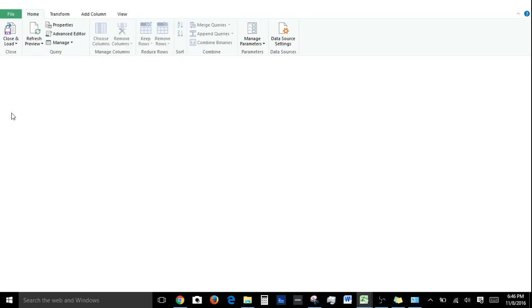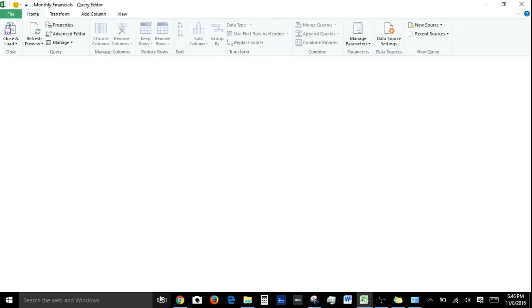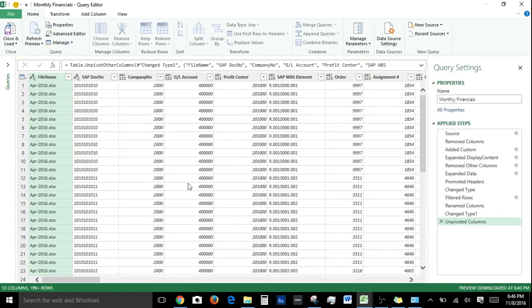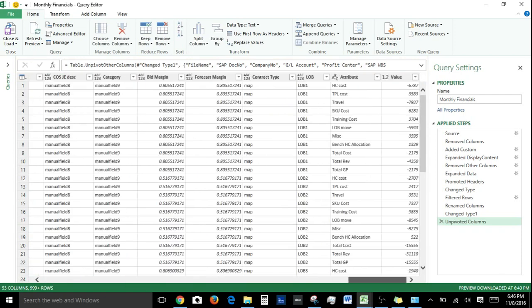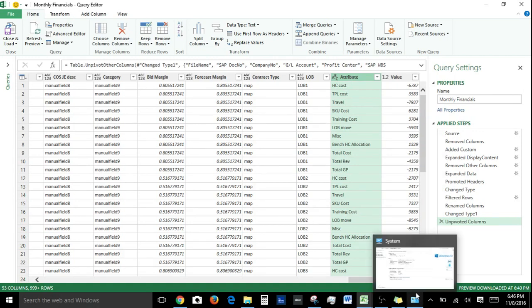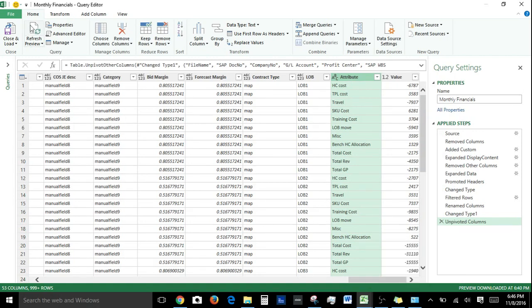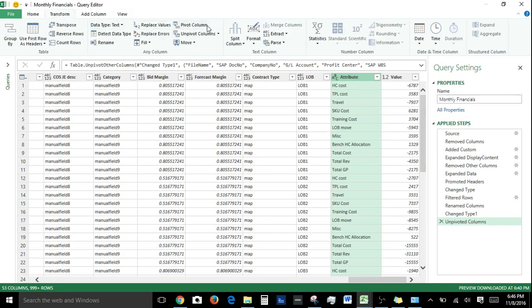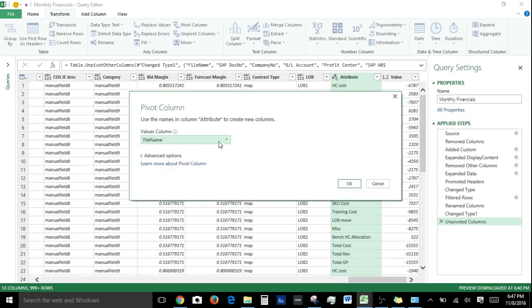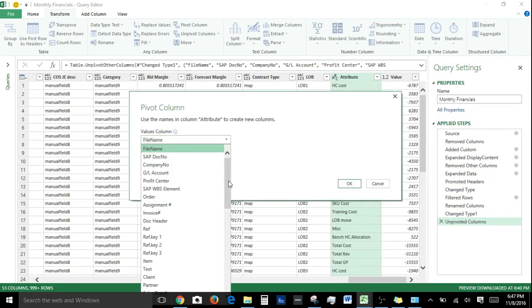So if you prefer all these revenue, cost, and GP information to be separate columns, not in just one column, depending on how you like to work, I can show you how to do that. So if this is how you get your data and you want to pivot this information, all you do is hit pivot column and select value.